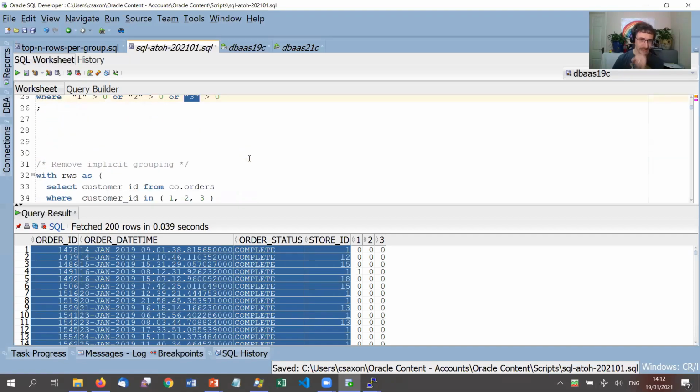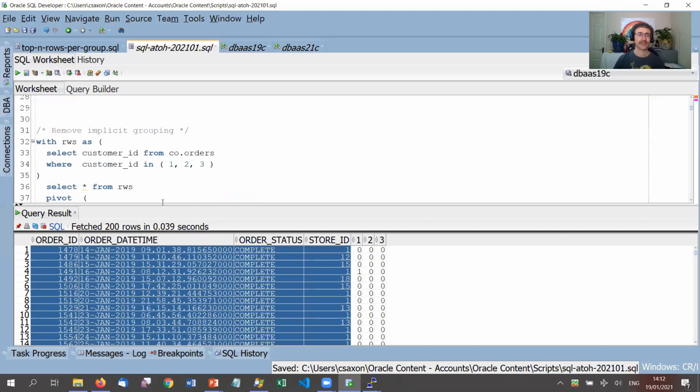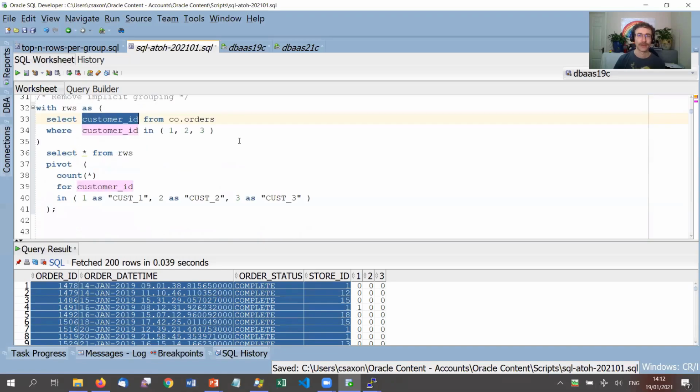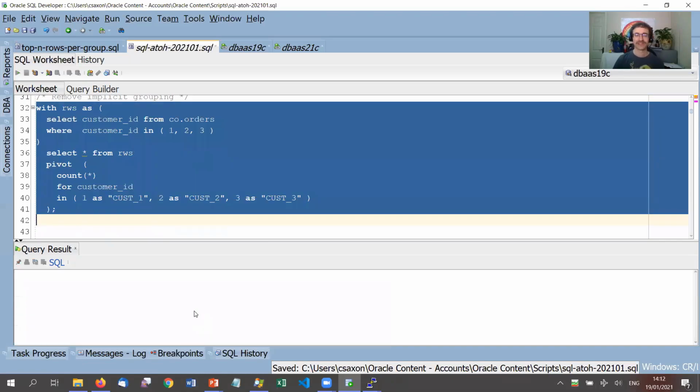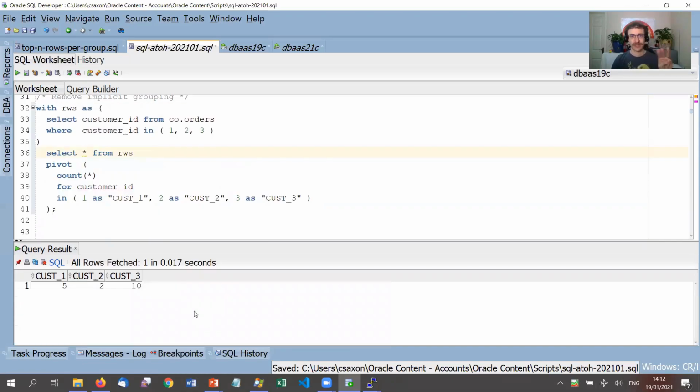So as I said, we want to do some of that in a subquery. So we'll use our subquery to select only the column we need in the output. That's customer ID. So now if we run this, we can see we've now got just our 3 columns. We've removed all those other ones from the result set. So we've got just the rows and the total number of orders each of those have placed.